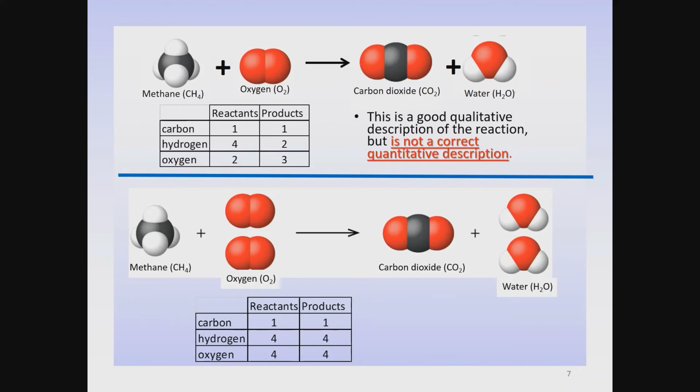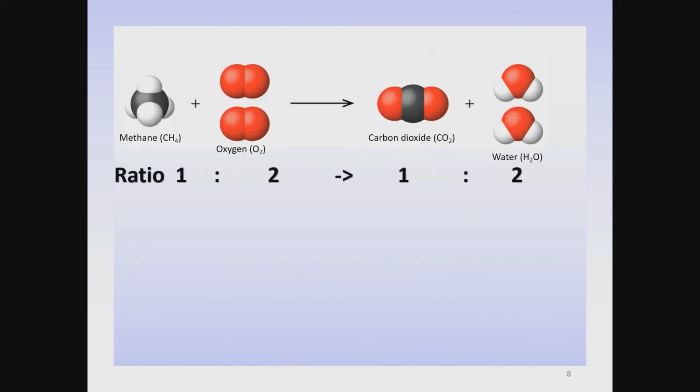Also, when we added that extra oxygen into the equation, now we have oxygen balance. On both sides of the arrow, we have 4 oxygen atoms. And so basically we have a balanced equation. So how do we balance the equation? We just added additional molecules as necessary so that we got atom balance for each of the elements. When you add additional molecules for a particular compound, then you're changing the number of molecules involved in the reaction, and therefore you would change the coefficient in front of the formula. So let's talk about that now.